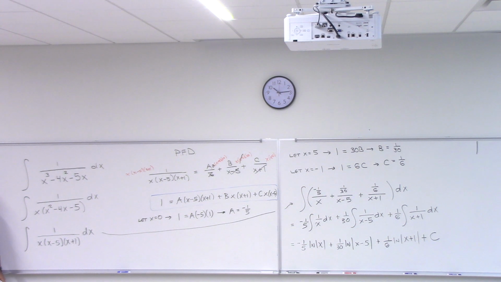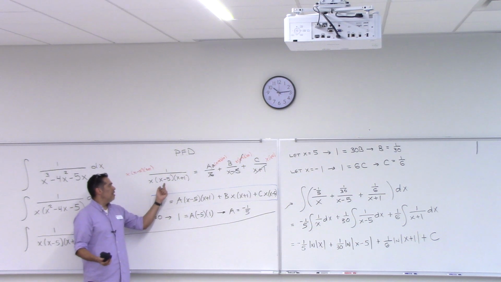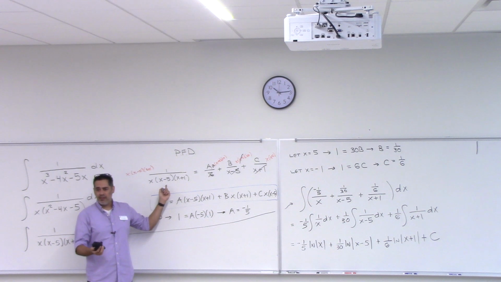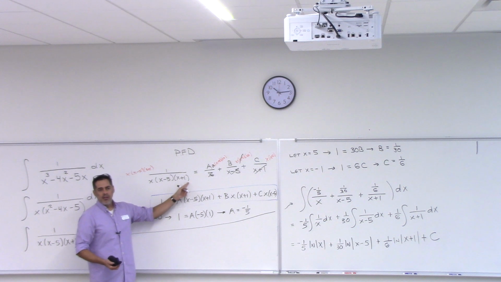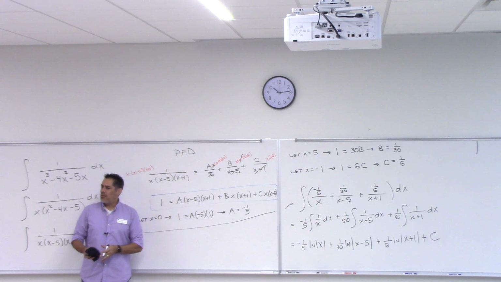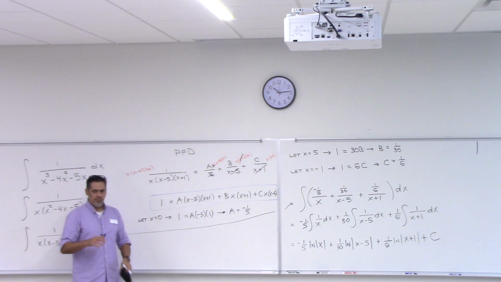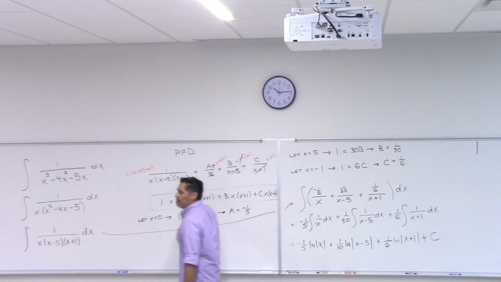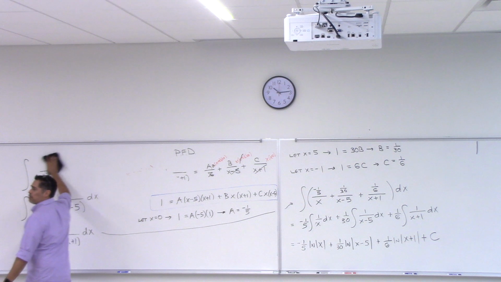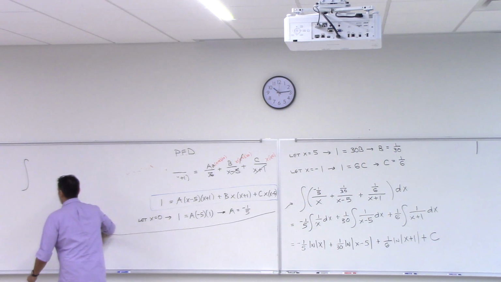Okay, it's going to get a little worse because right now we're sticking to distinct linear factors, right? Everything has been distinct linear factors. The question will become, what if we have repeated linear factors down here? Like, what if we have x times x minus 5 squared, then x plus 1? Or what if what's down here is not linear but quadratic but can't be factored? Something like that. So we got to kind of extend this, and we'll do that next class. But let's tackle the first problem up there, because this one's going to work out real nice.